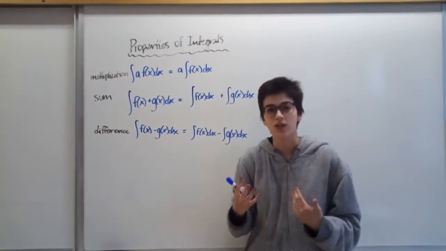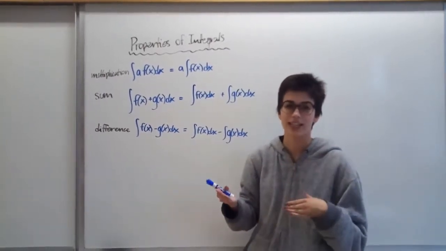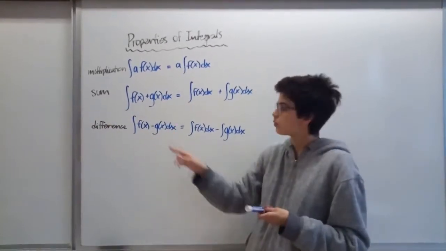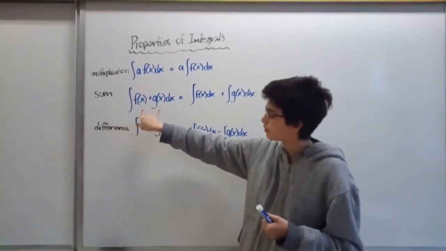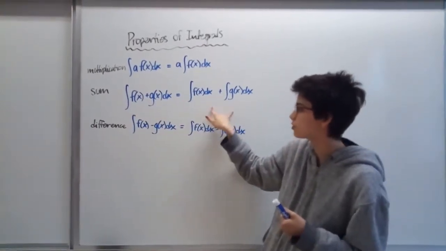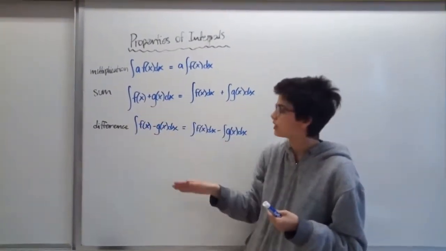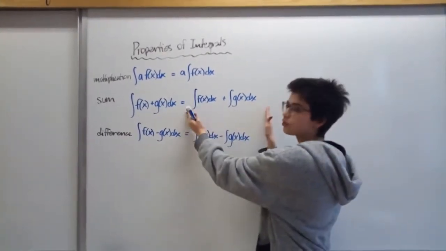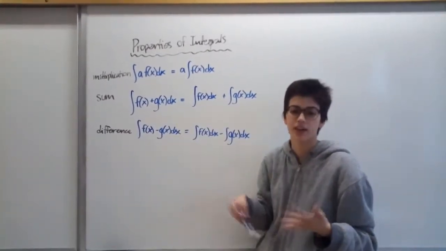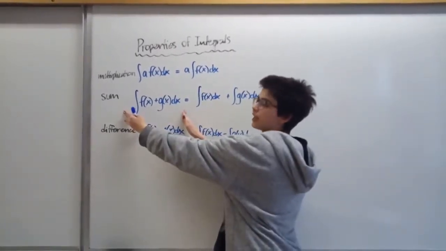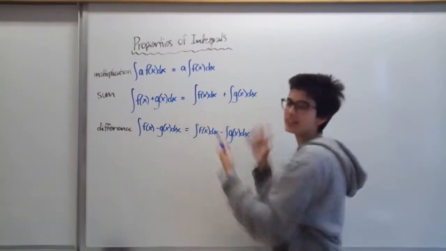You'll be working with smaller numbers, so you don't have to multiply anything in until the end. Next, we have the sum, which is when you have the integral of two functions inside, and you can separate them into two integrals or the other way around. So if you see a function that's separated into two integrals like this, for example, when you're finding area, which we'll be talking about, you can put it down into one if you like, or separate it into two if it makes it easier.